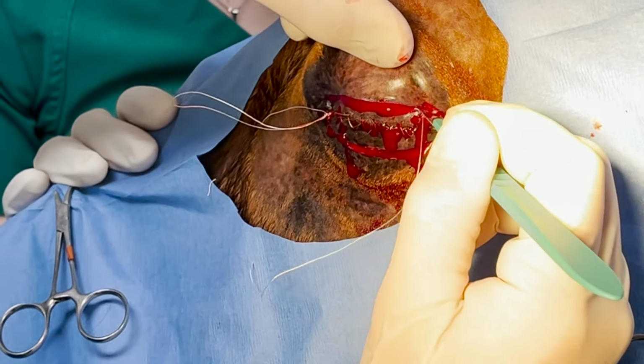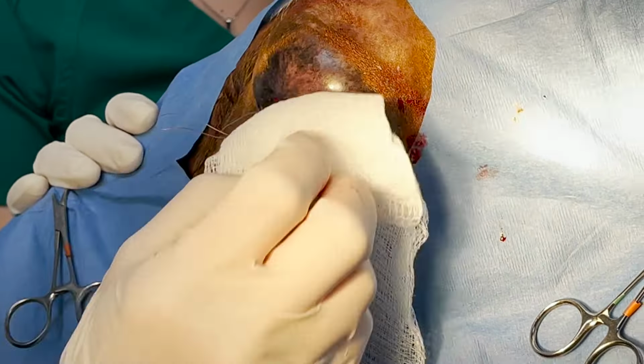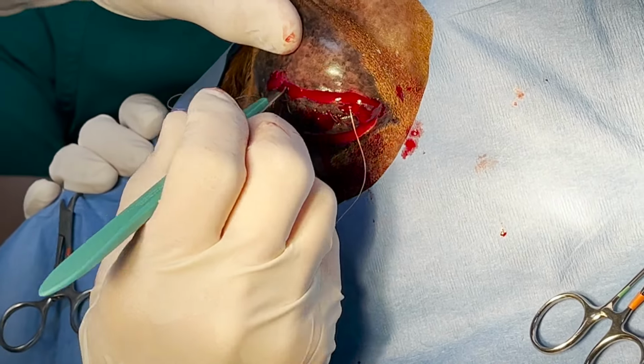So that gives us our windows to get back to the tissue to cut. There's a lot of muscles that surround the eye and that are attached to it, and that's how we're able to move our eyes in every direction. So we'll be cutting through the muscles and the other connective tissue in there.